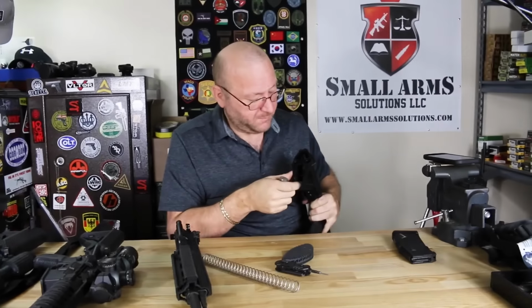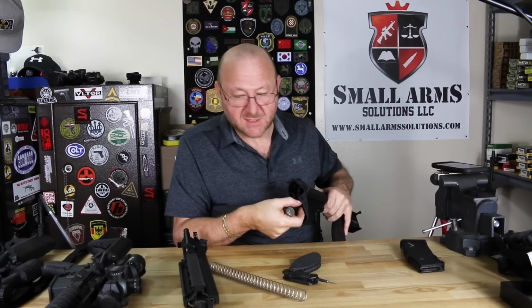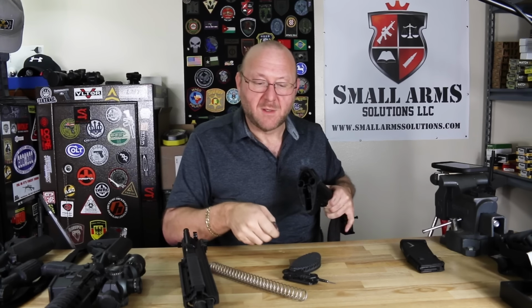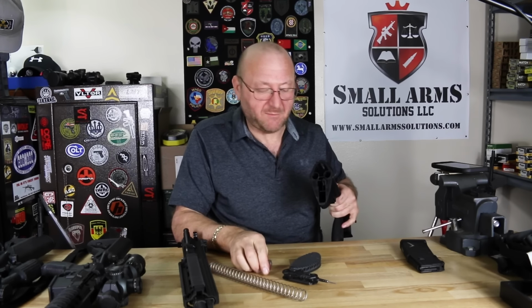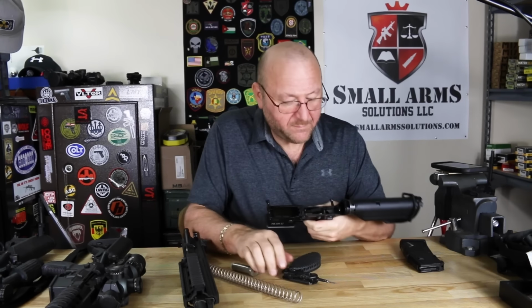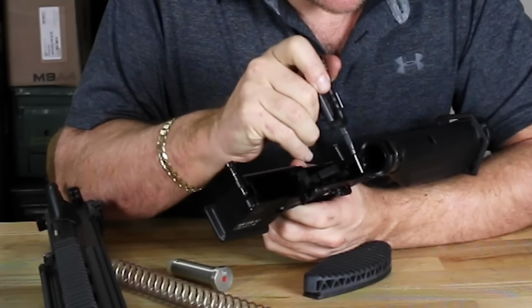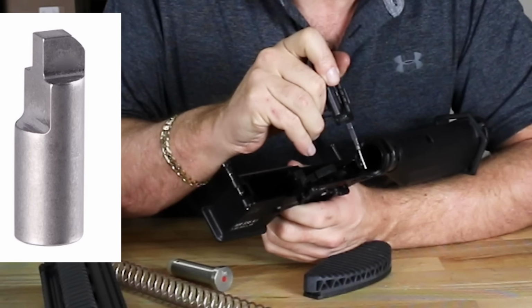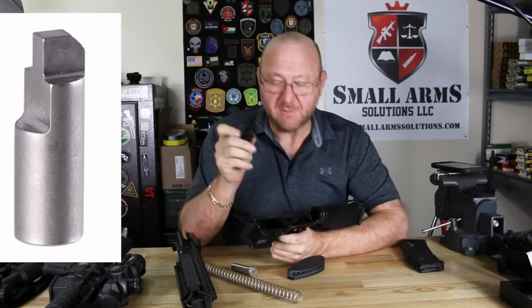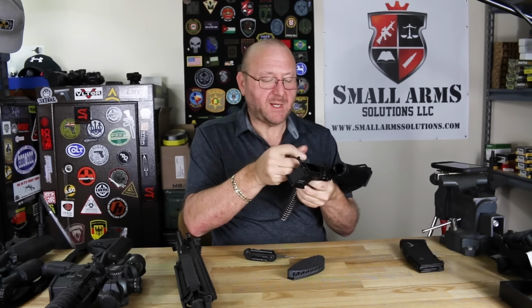Also, for this rifle, you'll see that we have an Allen key here. That's a disassembly tool for the rear takedown pins if you don't have anything available to you. Now, another really neat thing that they did here, instead of having a round firing pin retaining pin, they have a square. So this is much more durable than the standard M4, the way that it engages. So for reassembly, drop that right back on.